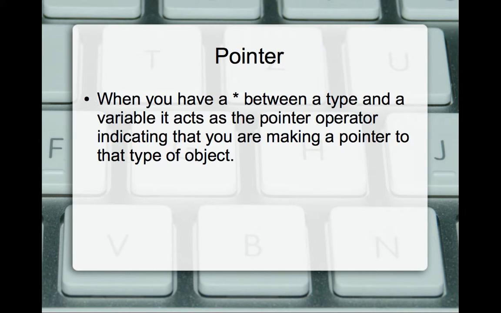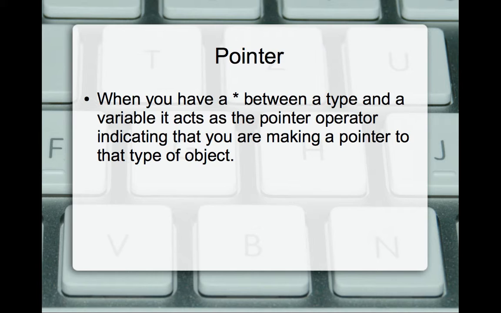So the first operator with a pointer is the pointer operator, aka the asterisk. And the asterisk is placed between the type and the variable name when you first create it. And it can be done either right next to the type, right next to the variable name, or how I've been doing it, right in the middle between them with a space around it. And that indicates that we are making a pointer of that type with this variable name. So the pointer operator can be attached to either of the words, either the type or the variable, or as I do, in between, so there's a clear delineation.